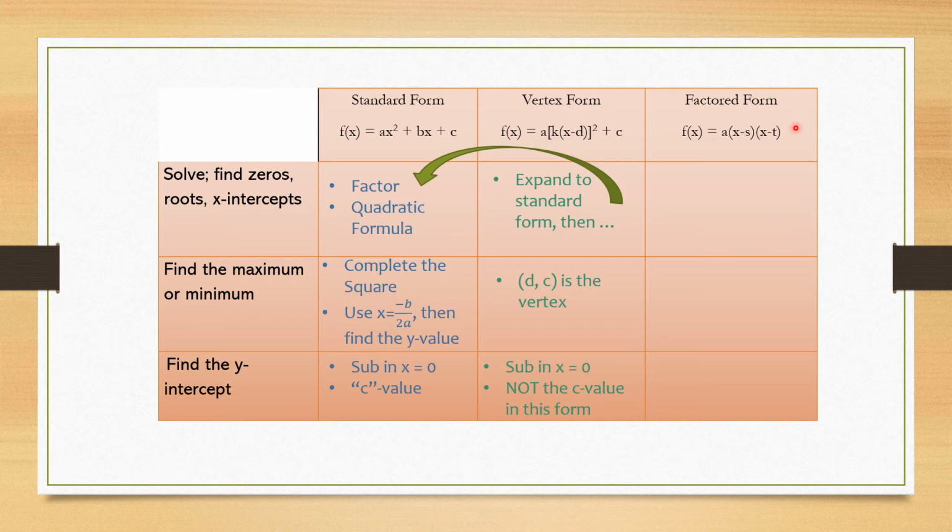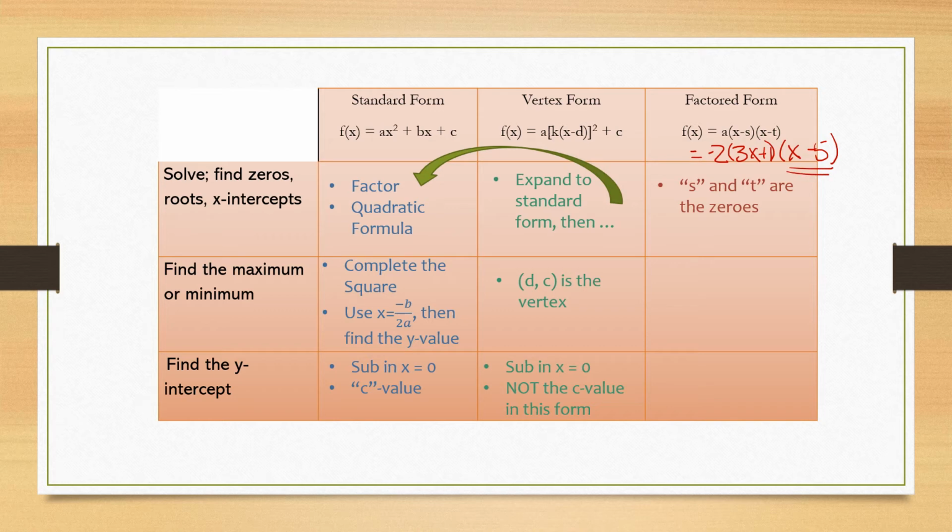Factored form. You get a question in factored form and you have to find out when the rain hits the ground, for example. That's the easiest one for factored form because the s and t are the zeros. You're just looking at what makes this bracket 0, what makes this bracket 0. Let me just clarify there. Our brackets don't always look like that. We could have, say, -2(3x + 1)(x - 5). All right, that's factored form.